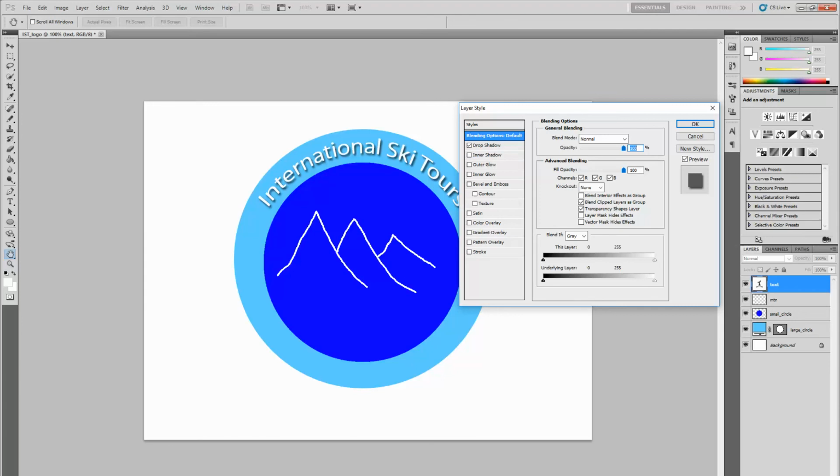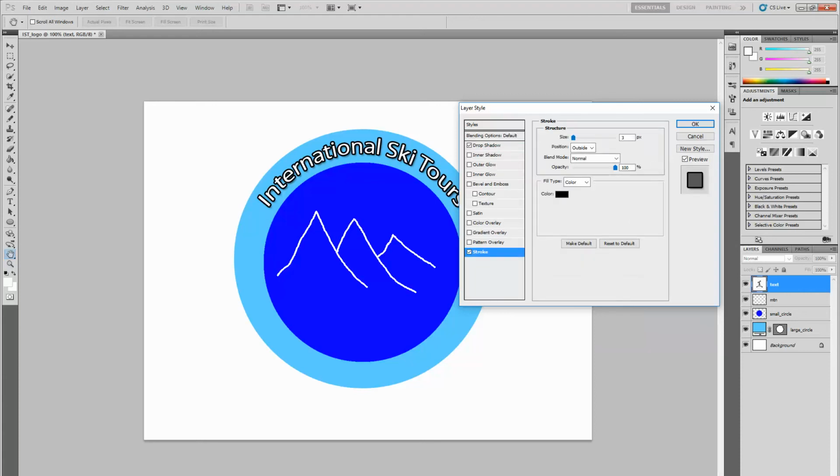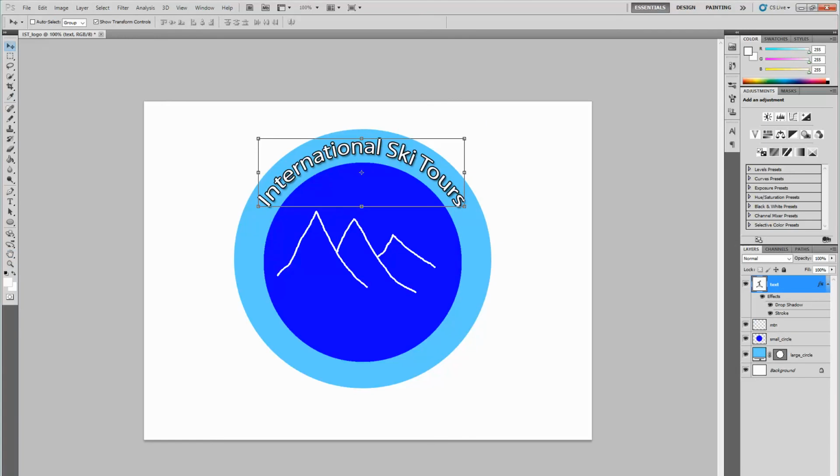So for that, from the same menu, I'm going to select stroke, and you'll see there's an outline around the text. If you think it's too big, you can change it by clicking on the stroke and changing the pixel size. Change it to 2. I'm happy with 2. Press OK, and that's the text done. Back to the question.